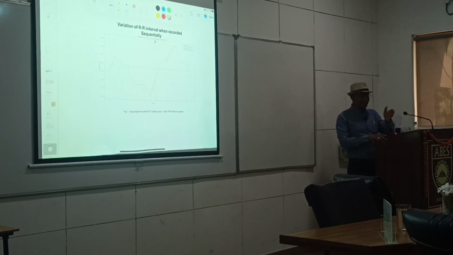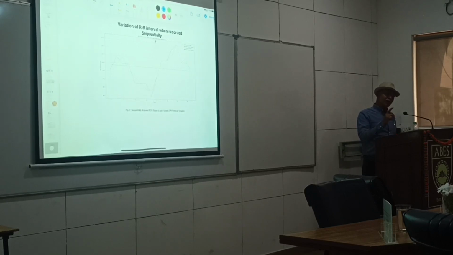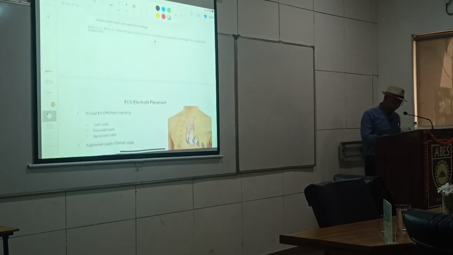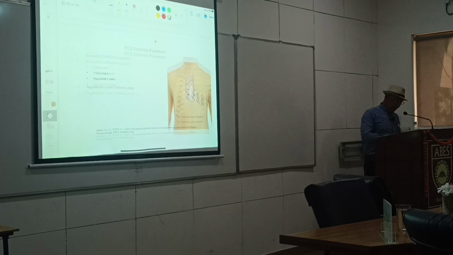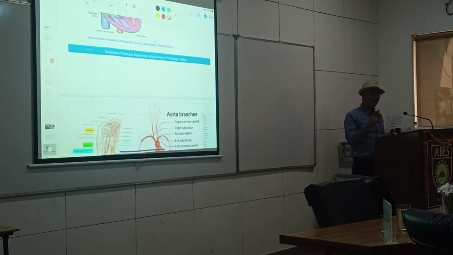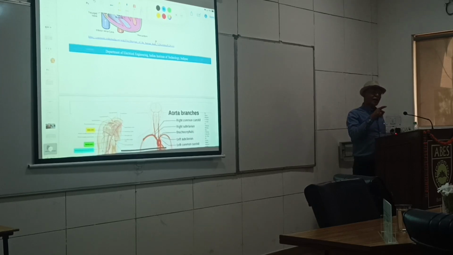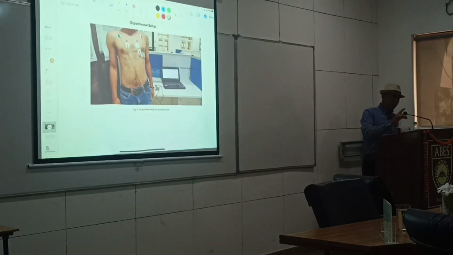So where is the matter of serious concern? That I am telling you. The matter of serious concern is when you are taking lead 1, lead 2, lead 3. Lead 1, lead 2, lead 3 are used to find out AVL, AVR and AVF information. And unless lead 1, lead 2, lead 3 is obtained simultaneously, you cannot find out AVL, AVR, AVF. I was looking for that equation.